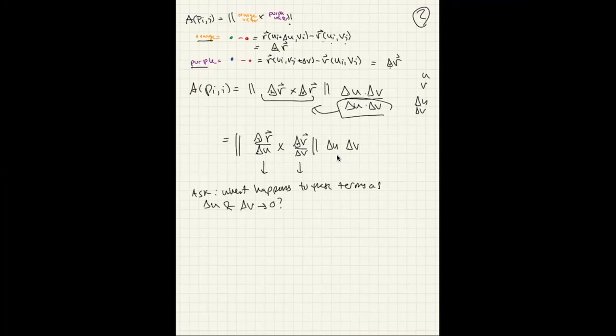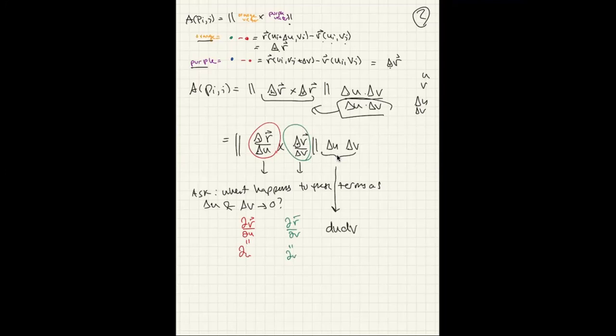So this red piece will go to the partial derivative as we take the u derivative of each component. And last time we just called that partial r partial u. Same thing is going to happen over here with this. That will become partial r, partial v. We discussed this on Wednesday, and we call that the partial v vector field. Those were those really pretty vector fields that run along in the crisscross manner along your surface. And by now these things shouldn't be that bad. These are going to run off to du dv in an integral.